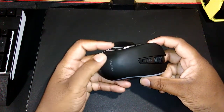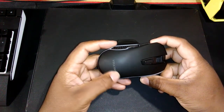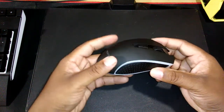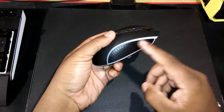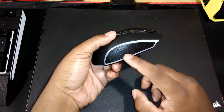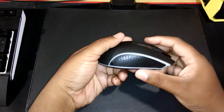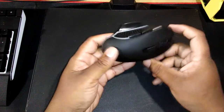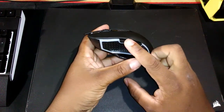Then you've got your subtle branding here across the back. It's got a diffused look to it, which means that the LED kind of shines through it whenever it's on. Swinging around to the right side of the mouse, you'll notice there is a little bit of a different texture here. There is a harder plastic here on the side, with a little bit of a textured feel to it. It's not as much of a fingerprint magnet, but it gives you a different texture so you can help grip the mouse.